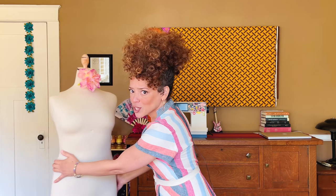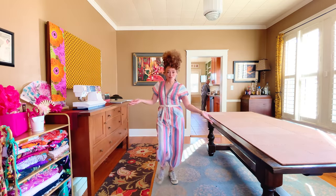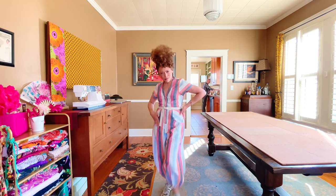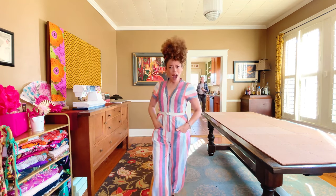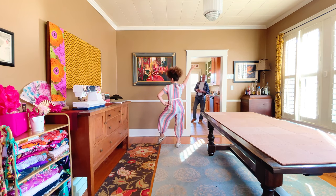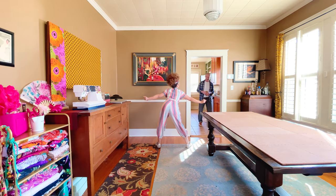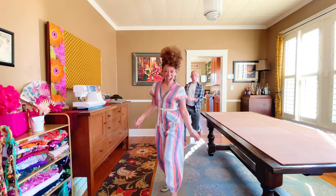Let me just move Shawty out of the way here. And give you a little runway. This jumpsuit ticks all 3 boxes for shaking up the vibe. I went with pastel stripes instead of my normal large-scale print. I went with a jumpsuit silhouette instead of my normal maxi dress vibe.